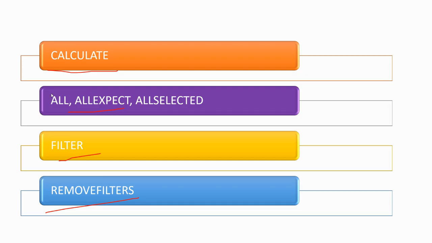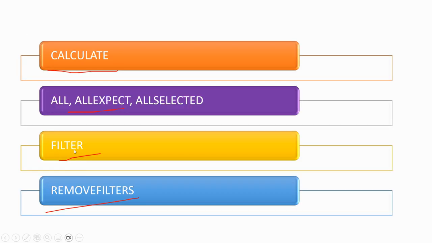And all selected will remove the filters that are applied to the report but keep filters from the visual as well. The filter function is used to apply the most complex filters. And finally, the remove filter is used to remove all your filters in the specific columns or the tables.